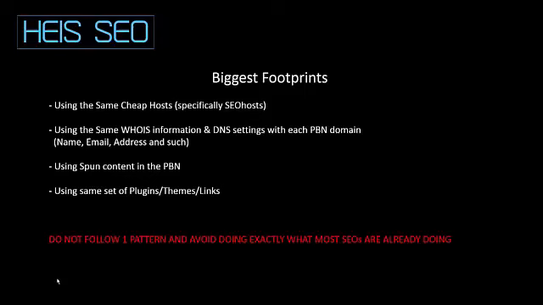Also, don't use the same set of plugins, themes, links. The thing I'm trying to say is do not follow one pattern in everything you do with SEO, and avoid doing exactly what most SEOs are already doing. If they use one same strategy all the time, it's going to get picked up by Google, right? And it's going to become a big pattern, and Google is going to spot that. So you don't want to do what most people are doing, right? So these are the biggest footprints SEOs make. We're going to talk about covering your footprints, so we're going to talk about the solutions, about how to avoid all this stuff, right?